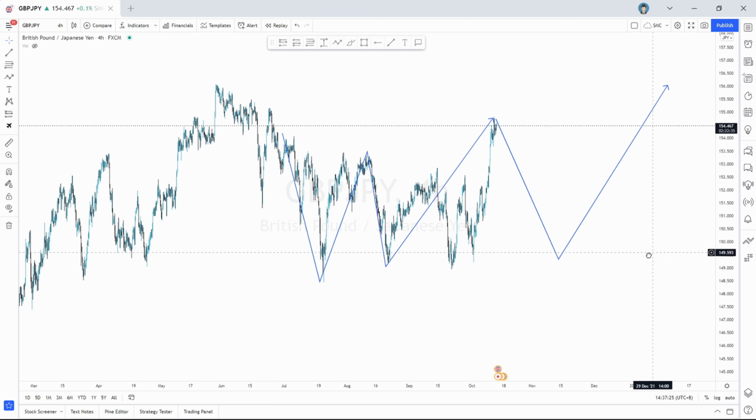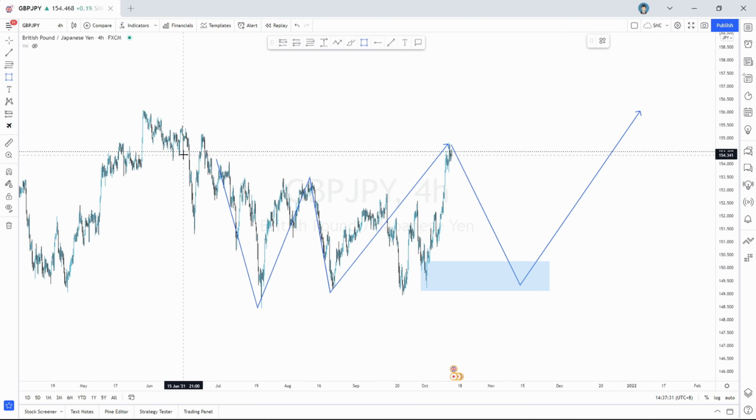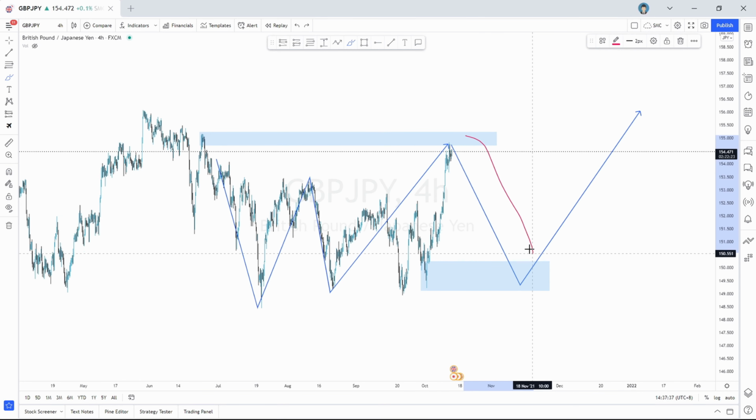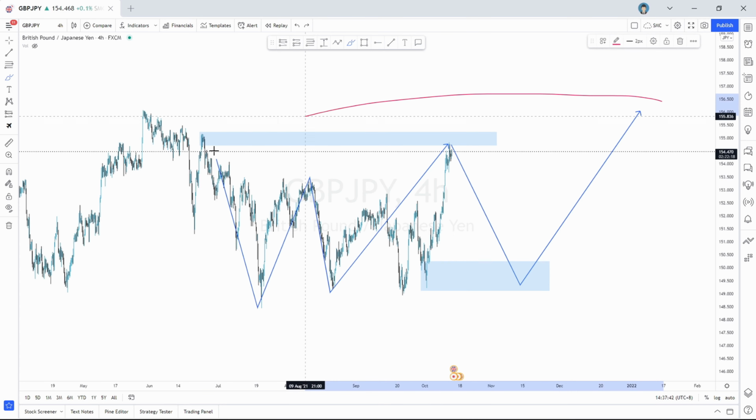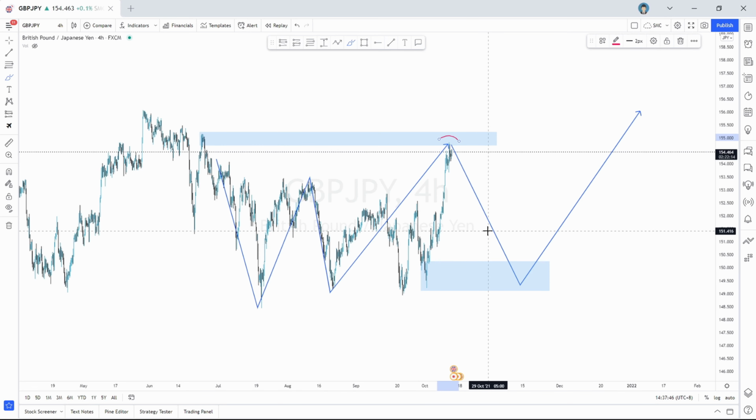So either we could wait, we can mark up some OBs over here, or we could mark up some OBs over here. We look for an area where price might react and push down. Why do we want price to push down? Because again, overall structure is we're expecting price higher high, then a higher low, then we're expecting another higher high and higher low. It's just basic structure overall.